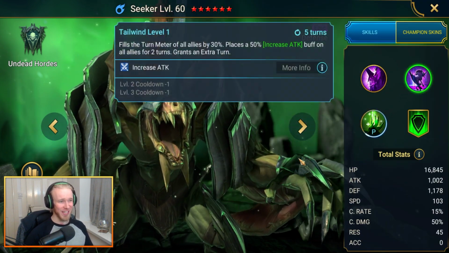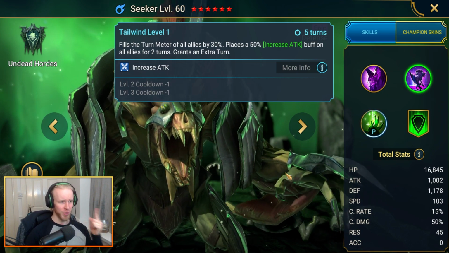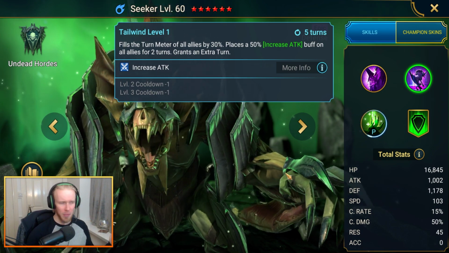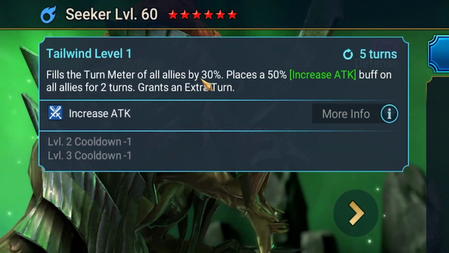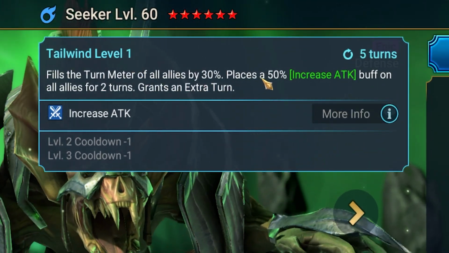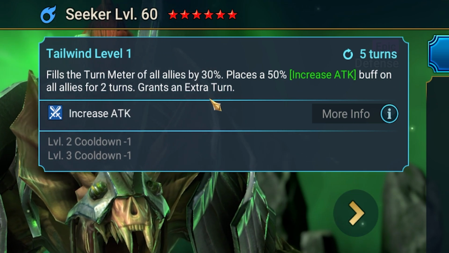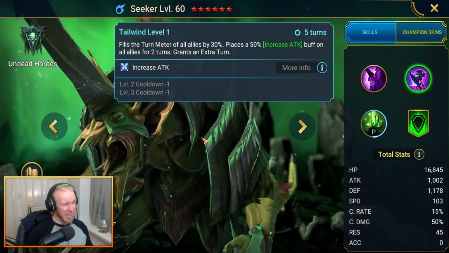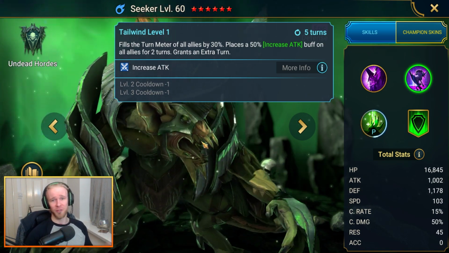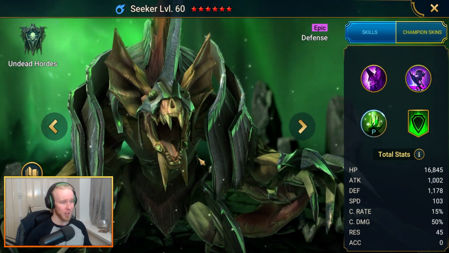Mostly because of his A2. I think this might actually be the most powerful turn boost skill in the game. At least the best amongst all epics, right? Fill the turn meter of all allies by 30% and place a 50% increased attack buff on all allies for a couple turns. Then grant an extra turn. Dude, this guy is just absolutely mental, and you can see how if this guy gets to go first in arena, it's just self-explanatory how ridiculously good this guy's A2 is.